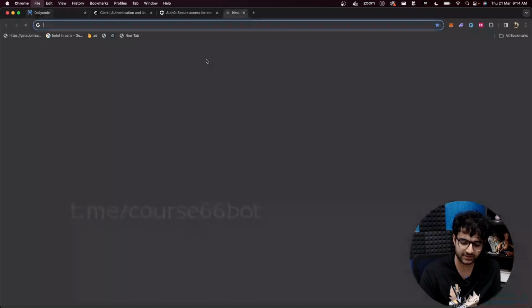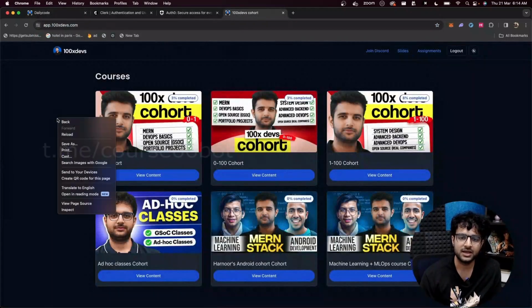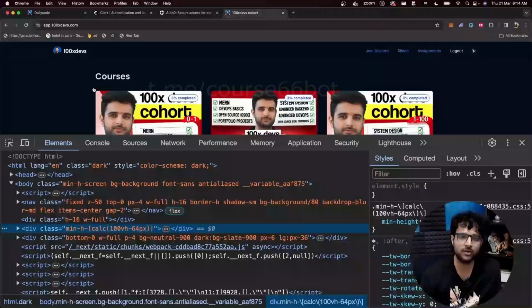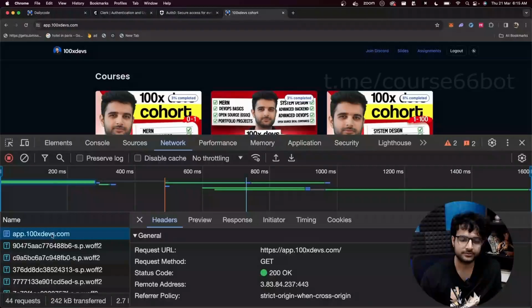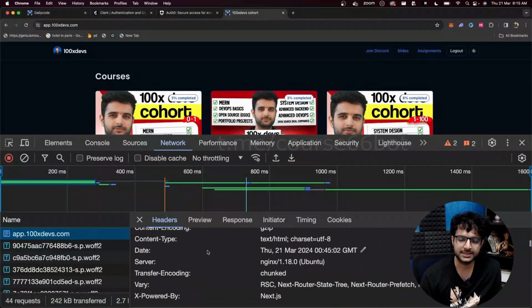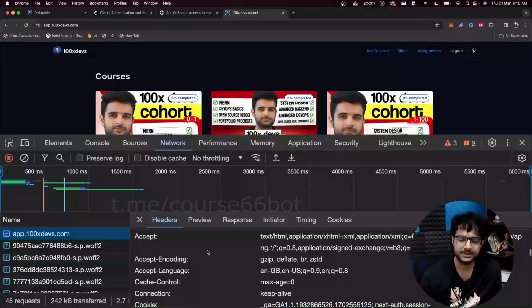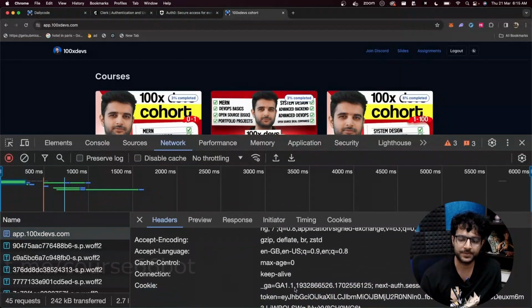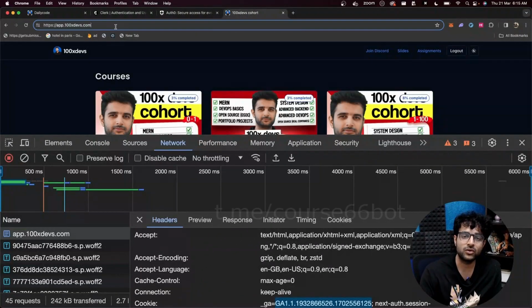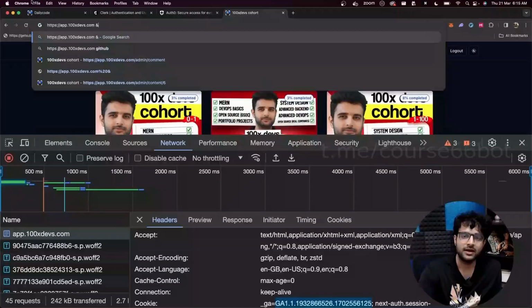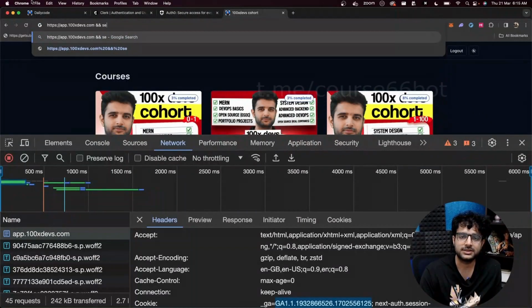If you remember from the last video, the example that I showed you was, if you go to app.100xdevs.com, the very first request, if I refresh this again, sends this cookie over here, but it does not send an authorization header. I cannot say, please go here and set the authorization header as localStorage.getItem token.